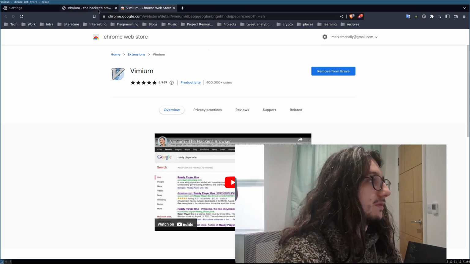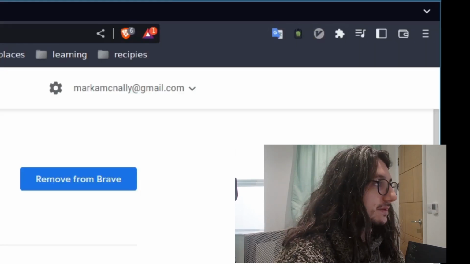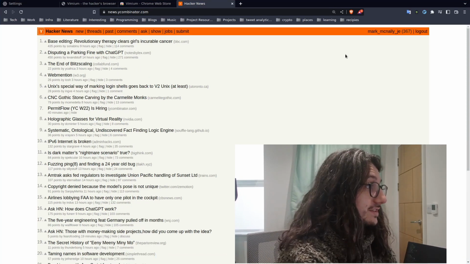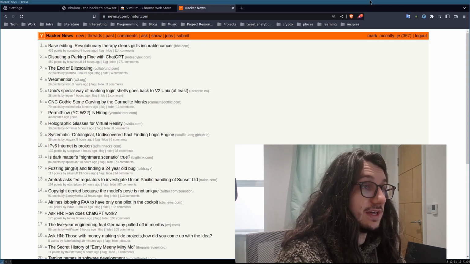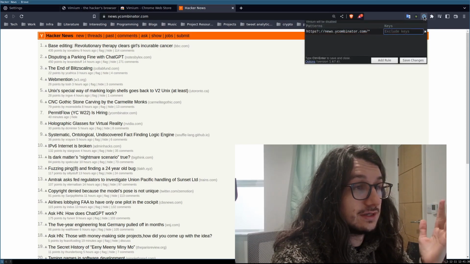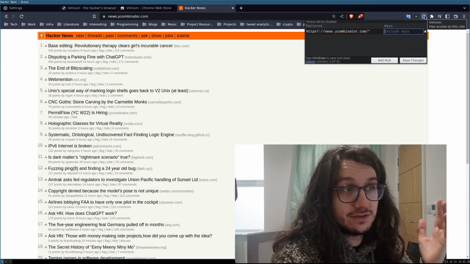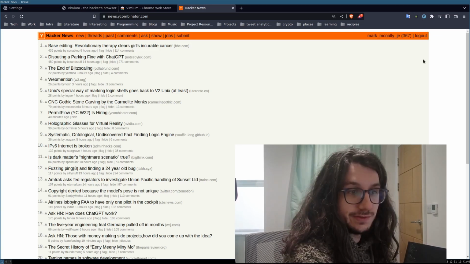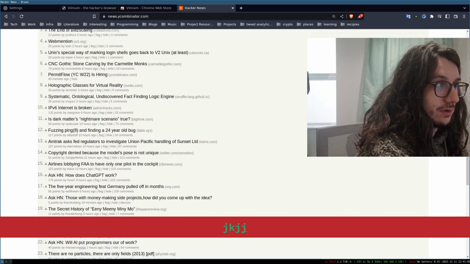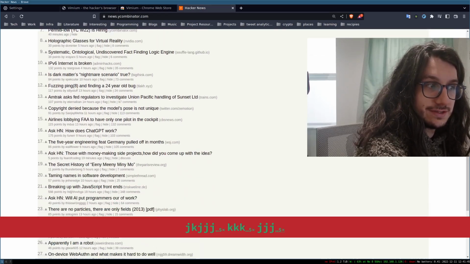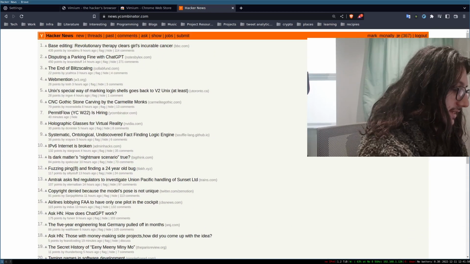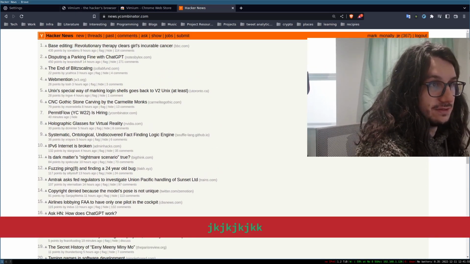I've already installed it, but once you've installed it, you'll get this little thing pop up here. So if I go to Hacker News here, I'm just using this as a sort of website example, but you can see I have this thing here, which is basically saying if this is blue, it means Vimium is active on this website, okay? To show off, I can already use J and K to move up and down in my browser. Look at that, see? So already I don't need to use the scroll wheel. I can use J and K to move. So I've already got Vim keys in my browser, right? That in itself would be worth installing the extension for.